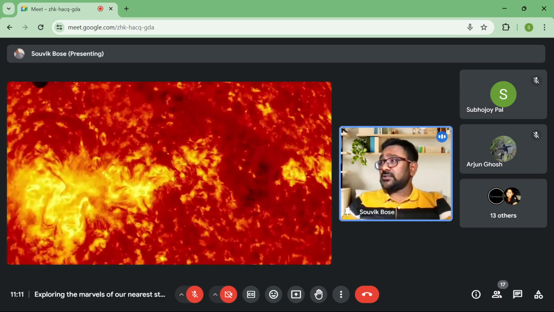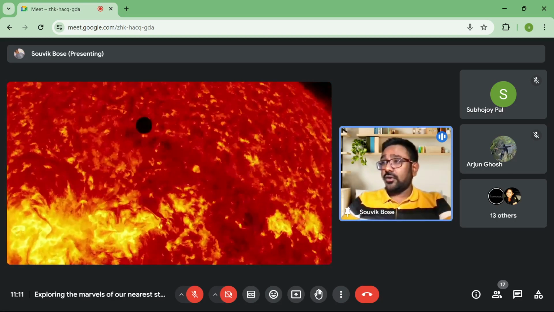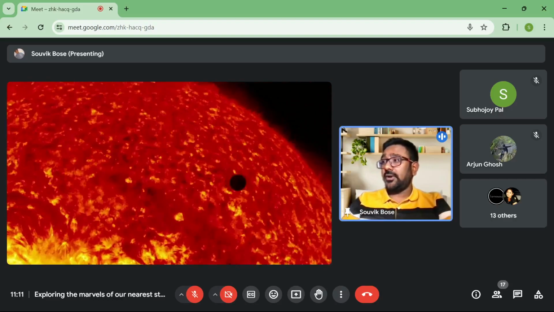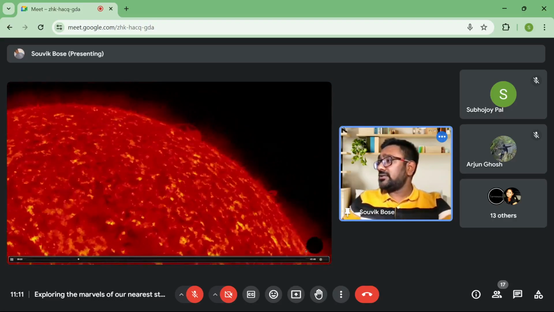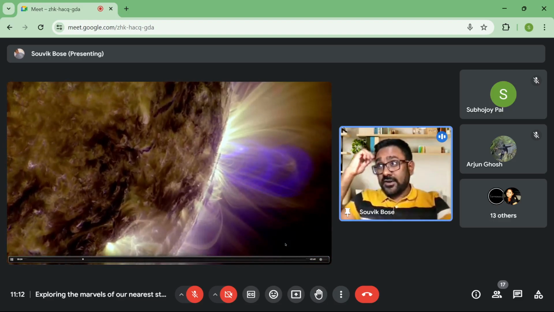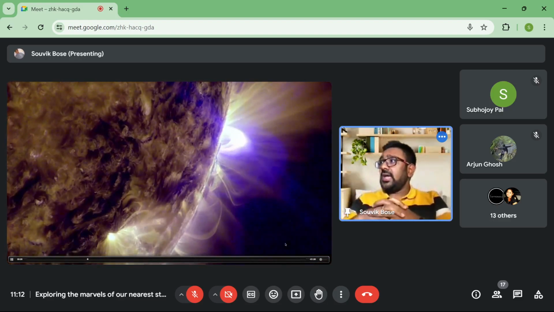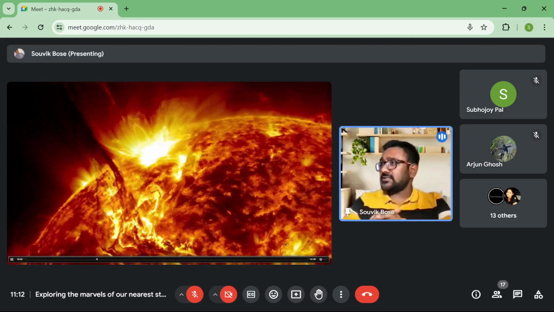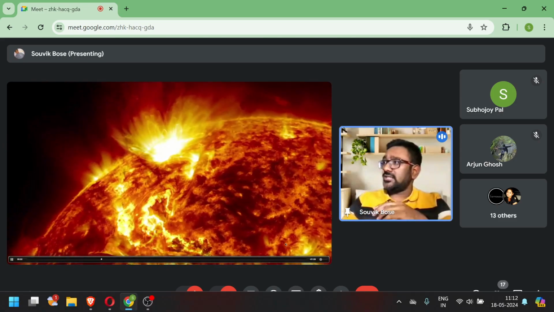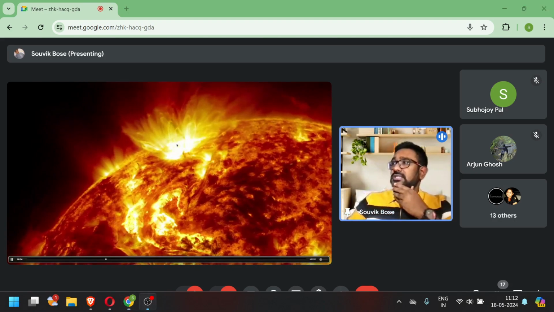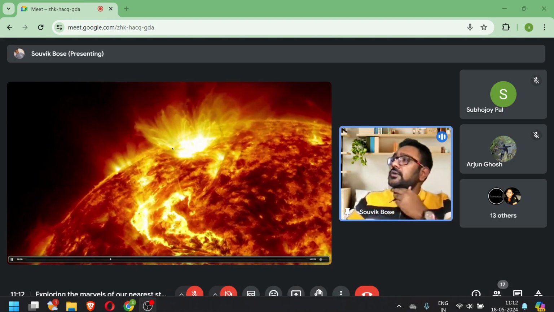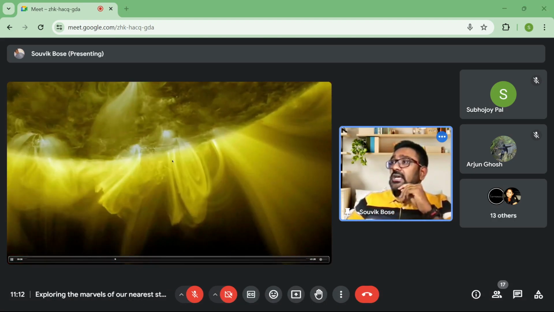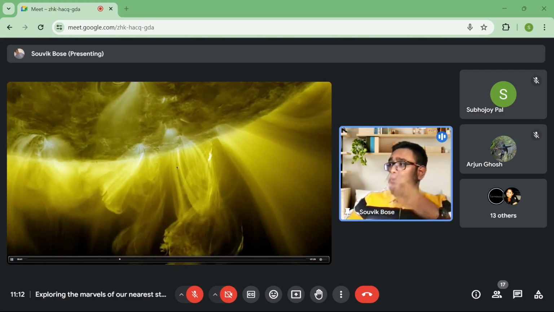You can see that it is so dynamic. By the way, this is Mercury, which is transiting in front of the Sun, and you see all these brilliant eruptions, also known as coronal mass ejections. There are these bright structures which are the seats of some of the most energetic regions in the entire solar system. And you see, these are what you call flares.